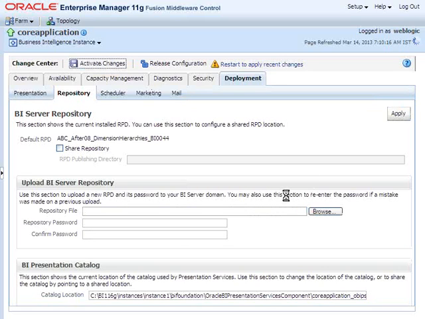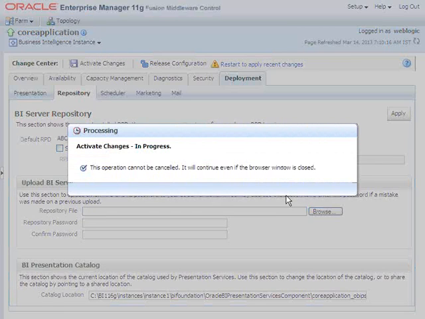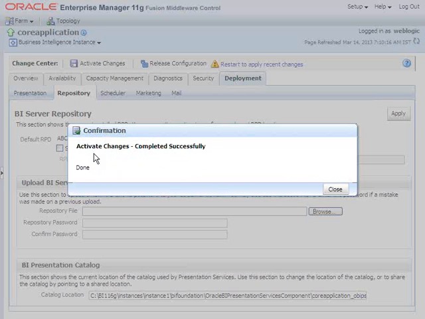Now tell me, if I activate changes, is it going to throw an error, or is it going to activate, sir? Why error? See here, is it really throwing an error or not? What happened, sir? It is not throwing an error. Activate changes means it will not go inside whatever RPD file is available. The same file will create one more copy, yes or no? So it will not throw any error.